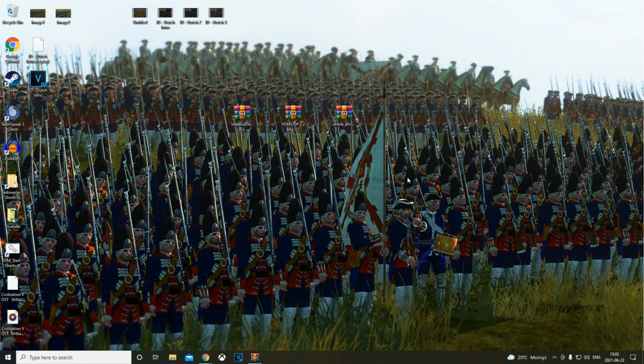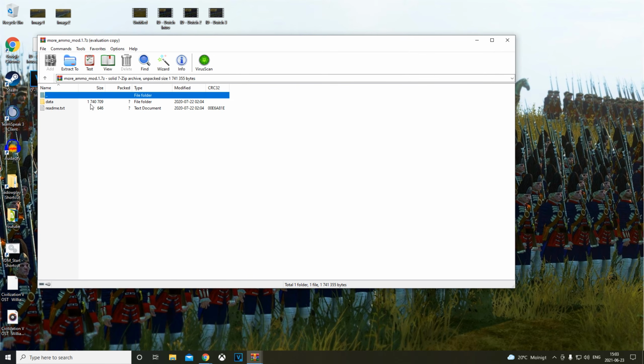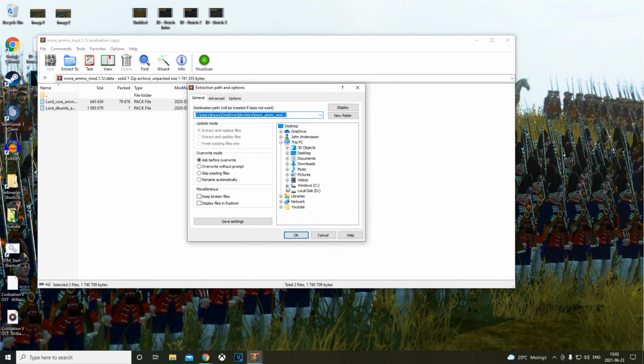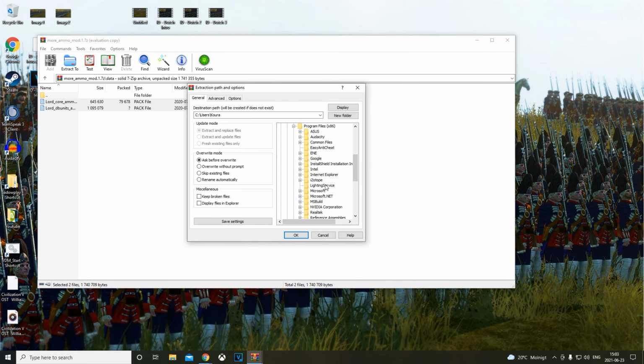Now I tried to find one that restored it to 20, which I believe is the normal amount of rounds for a standard unit, and I think it's 15 for militia. I couldn't find that, but I found this one, which is a submod that adds the ammo count up to 60, so you have 60 rounds instead, which is a little bit too much, but hey, we're going to be shooting a lot, I guess.